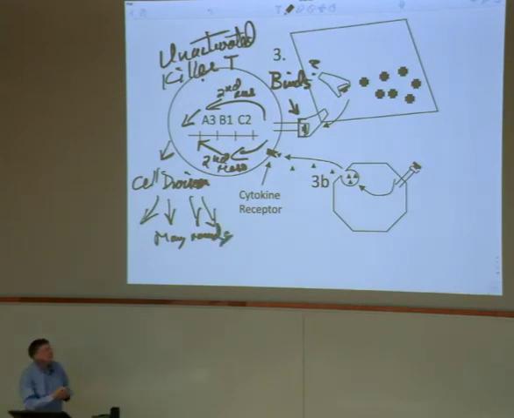Why two messages? Why not one? The idea is that if you just respond to this infected cell, the chance of false alarms, the chance of errors, the chance of autoimmune disease is much higher. If you require two messages, it's a little safer. Autoimmune diseases are dangerous things. They're way too common. And having that requirement for a second message probably reduces the chance of an autoimmune response. Anyway, if you get both those things, you get many rounds of cell division.